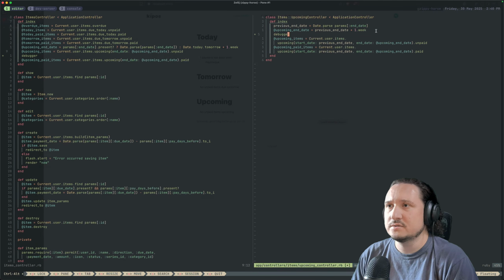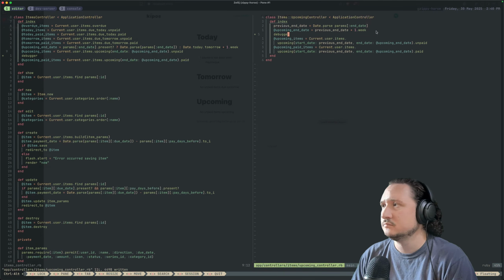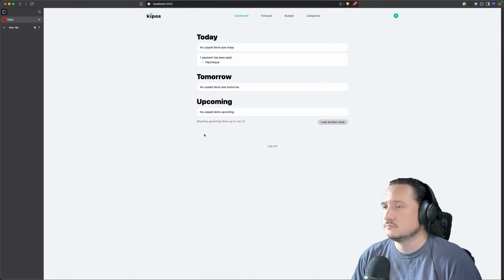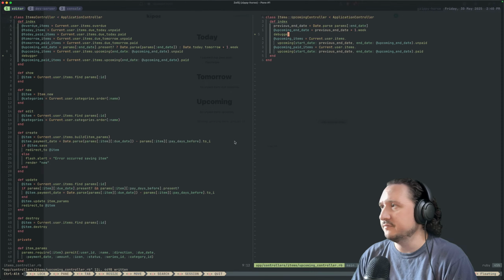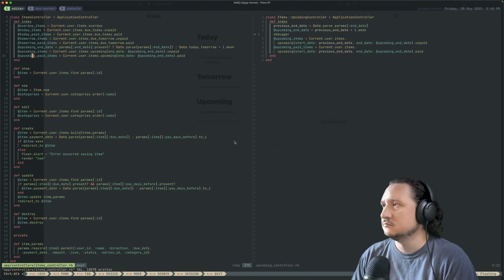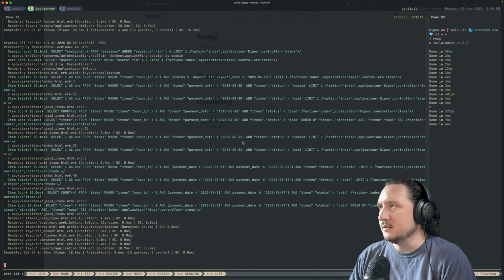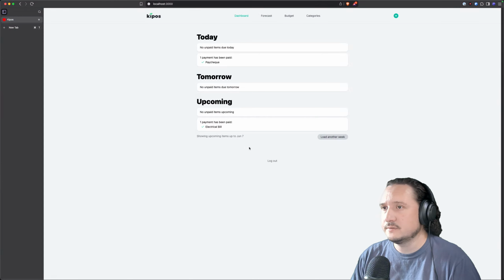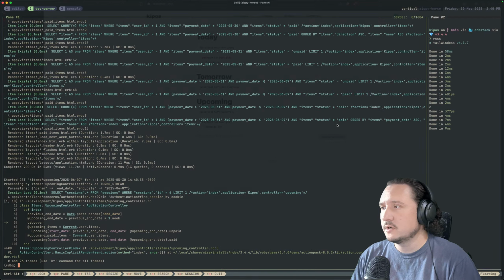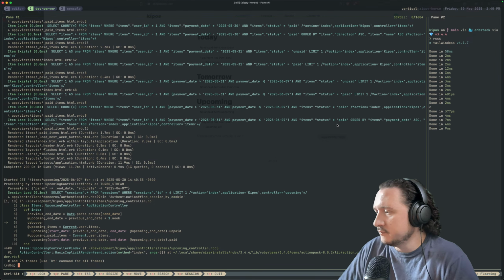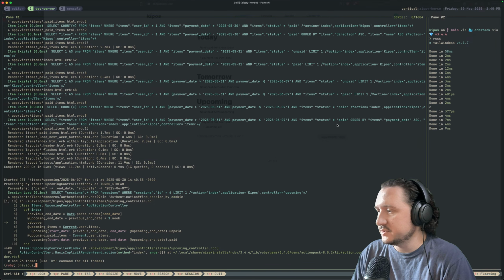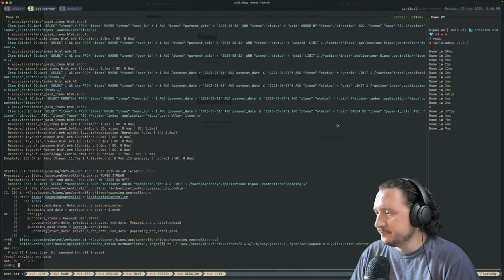Let's do this. Let's get rid of the debugger here. Reload that and try this again. So we load another week. Previous end date.